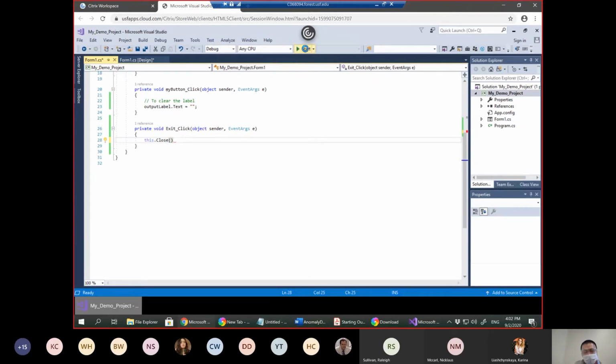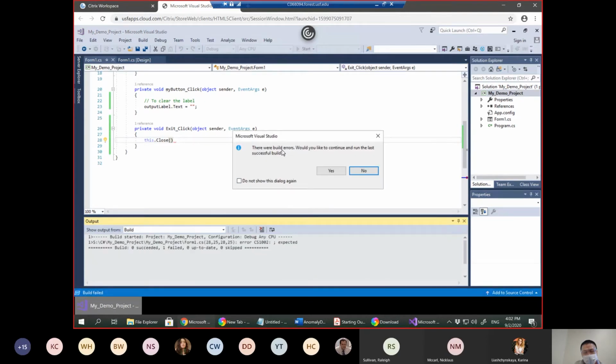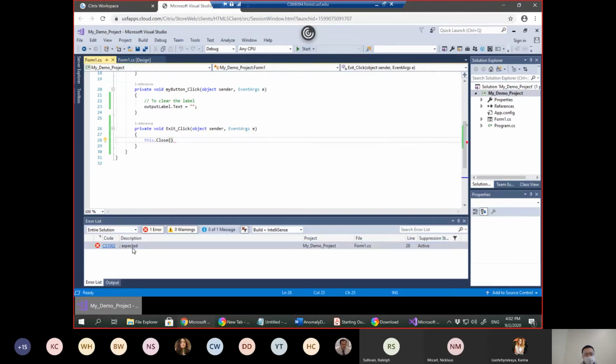If you start and run the code, you see there were build errors. Would you like to continue and run the last successful build? No. You see I got an error, and you have an error message in the error list window at the bottom. You double click the error and go to the line with the error.